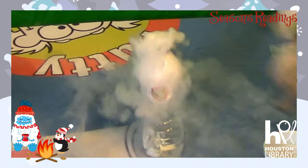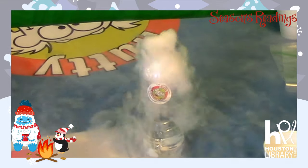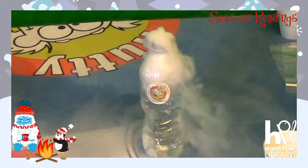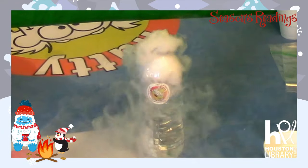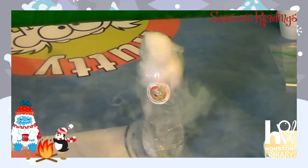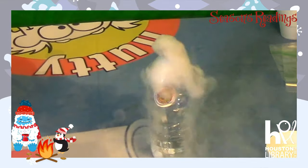Awesome. By the way, guys, why am I holding dry ice in my glove? Why can't I just touch it with my hand? Well, guess what? Dry ice is super duper dangerous because it is very, very cold. It is so cold that if you touch it, you are going to burn your hand. It is minus 109 degrees. Guys, can you imagine minus 109 degrees? This is almost as cold as Antarctica. Yeah. All right. I'm not gonna touch dry ice, but I'm going to do something very special.